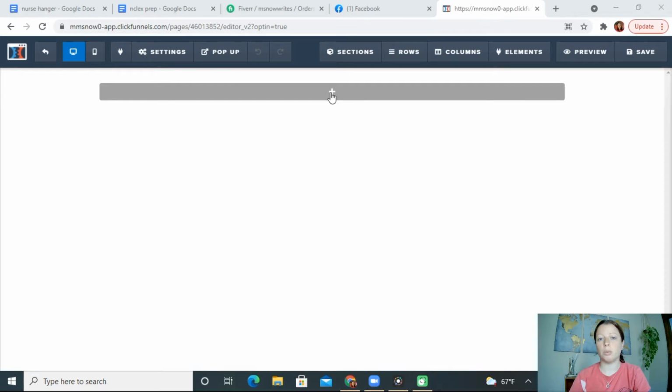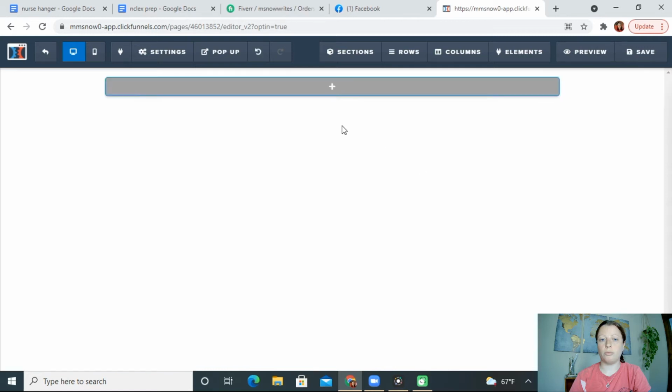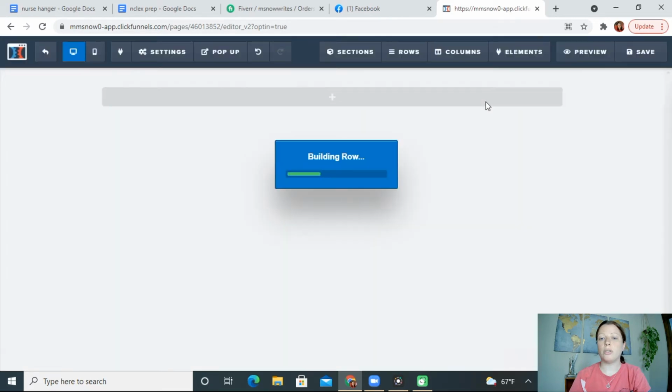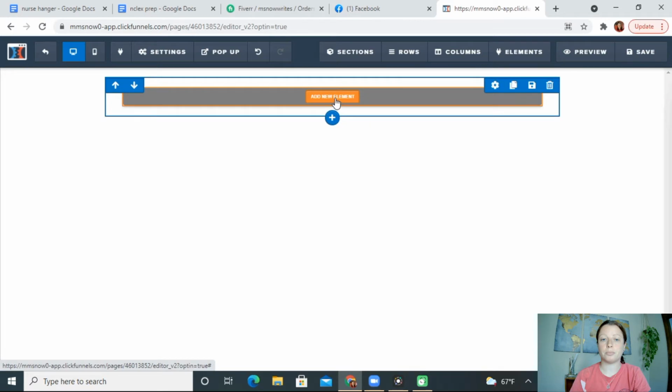So the first thing we're going to want to do is add a new section. And we'll do medium. You can do whatever size you would like. We're going to add a new row. And the rows are based off of columns. So you create a row and then you can create the column. Do you want 1 column, 2 columns, 3 columns? So for the first part at the top of the page, I'm just going to do 1 column. I'll show you what it looks like with 2 columns once we finish this part of it.